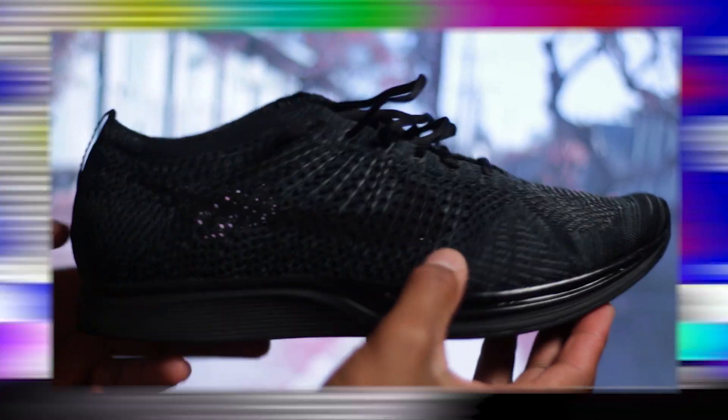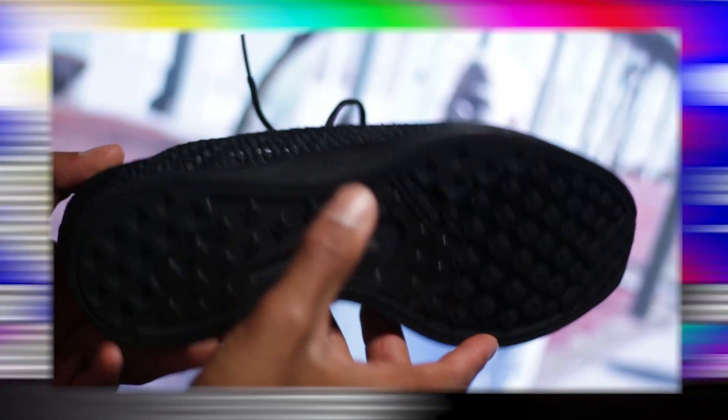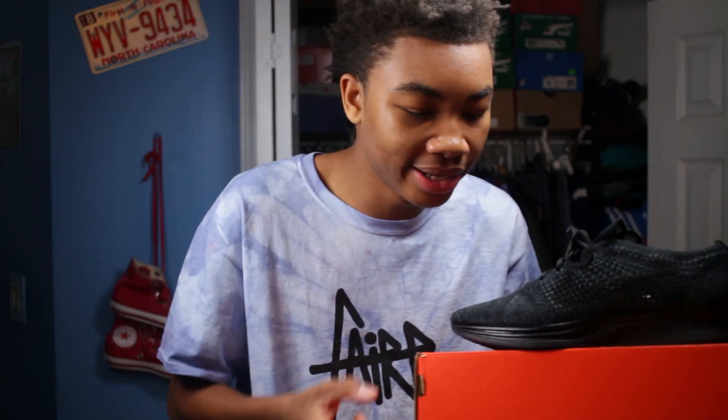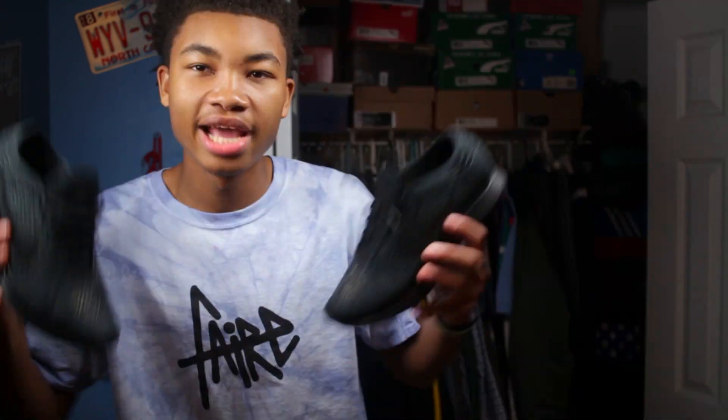That was something I was definitely a little surprised by, because if you see an all-white or all-black Ultraboost that just released, those things are selling out with every single drop. But these bad boys are just sitting? This shoe is extremely dope, mainly because it's a real mean and aggressive looking shoe. It actually looks real stealthy — I know you guys have seen the Dark Knight. This shoe definitely reminds me of the Dark Knight because of that nice foggy look to it. It's all black, and all-black Flyknit on a Flyknit racer is something I've never actually seen before. The Flyknit has different color shades of black, gray, and silver attached to it.